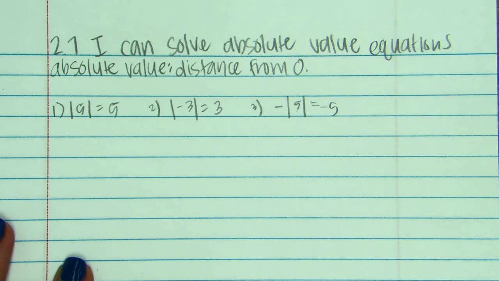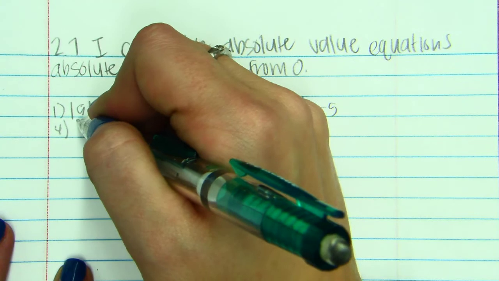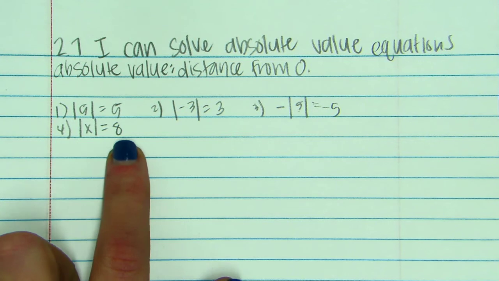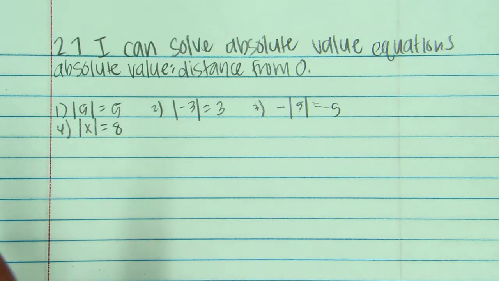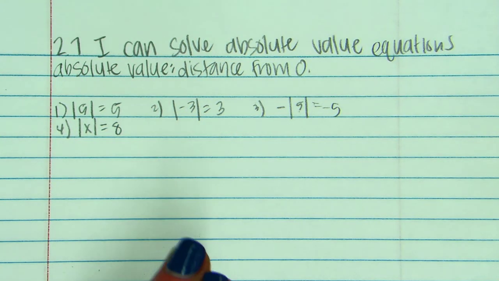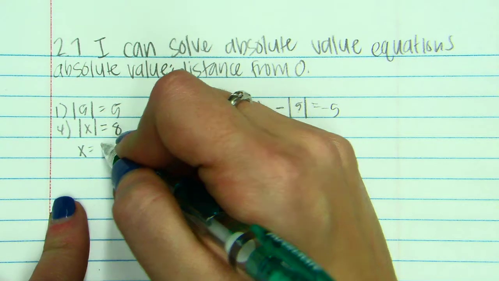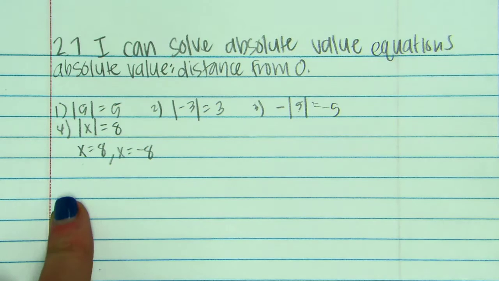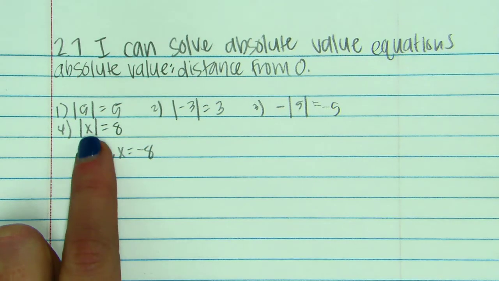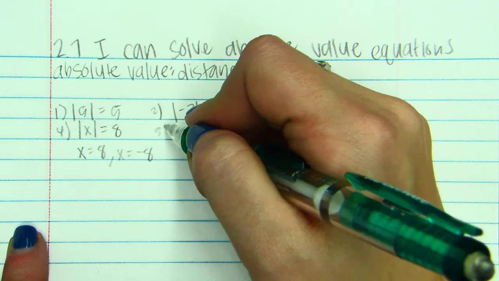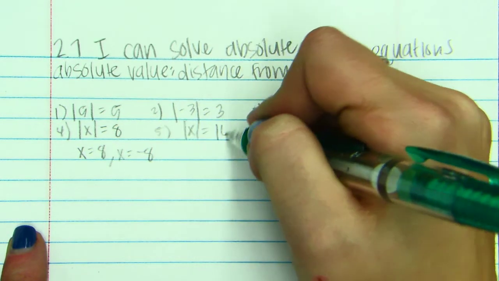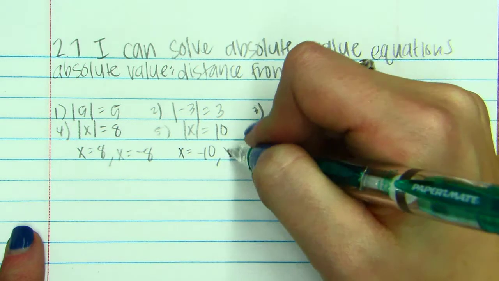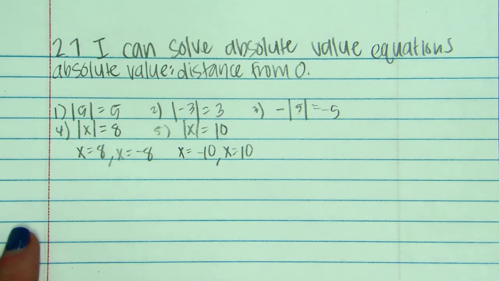Okay, let's look at something a little different. What if I say the absolute value of x equals 8? So whatever x is has to be 8 units from 0. There are two answers here because there are two numbers that are 8 units away from 0. 8 is 8 units away from 0. So is -8. So x could be either one, because if I plug either one in for x, the absolute value will be a +8. So for example, if we say the absolute value of x equals 10, that means x is either -10 or x is +10, because either one has an absolute value of 10.